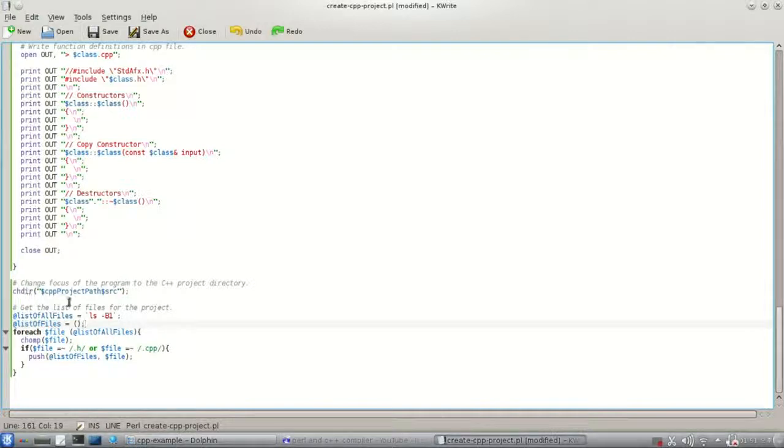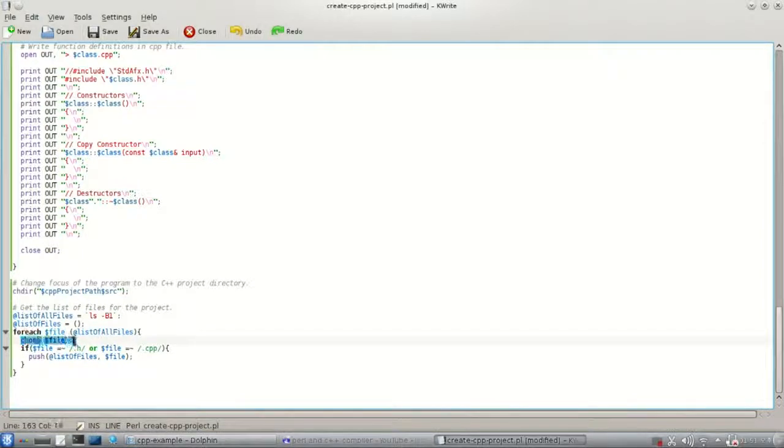Alright, now we're going to change the focus of our program to the C++ source directory. What we're going to do, we're going to start our text editor here soon, because, well, we just generated this C++ project. Presumably we want to edit it, so we'll get on that right away. So we're going to collect a list of all the files that we had just created, and then for each file that we have in the list, we're going to store them in this empty list here, if it's pertinent. And it should be pertinent. This is just error checking in case something goes wrong.